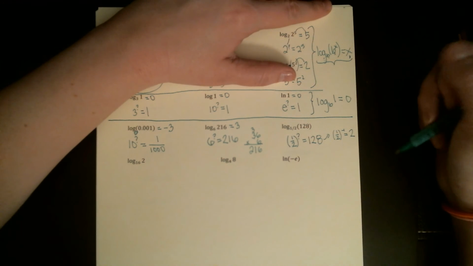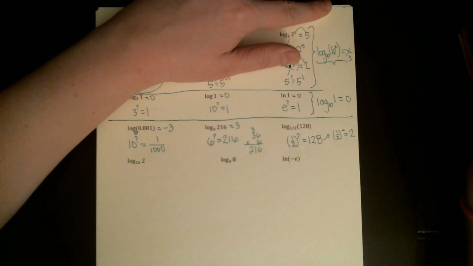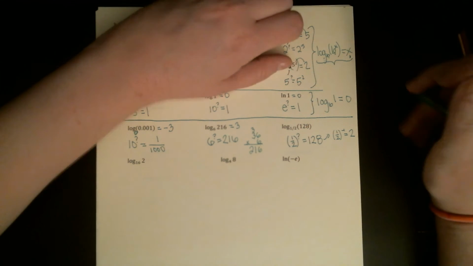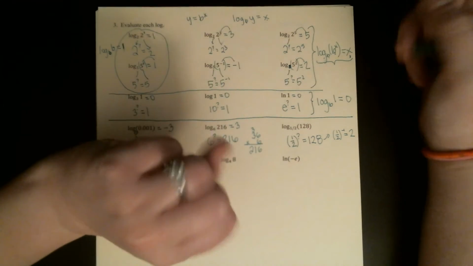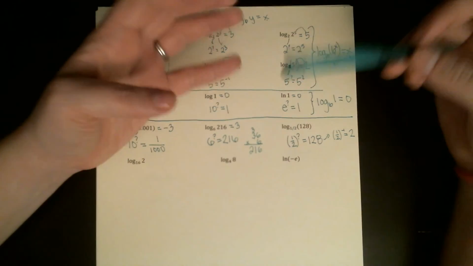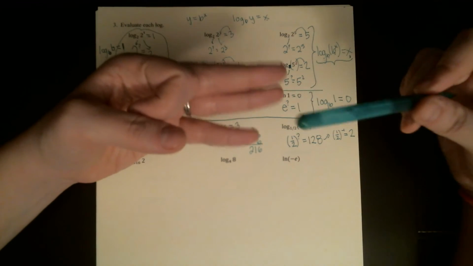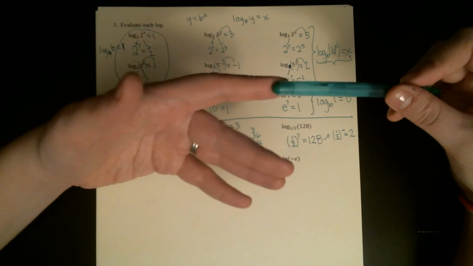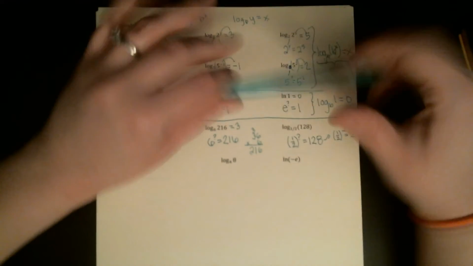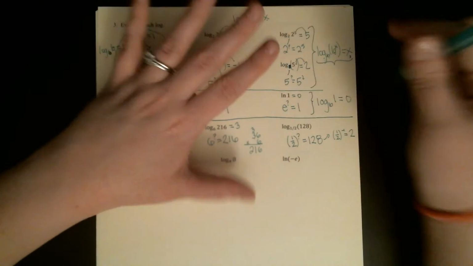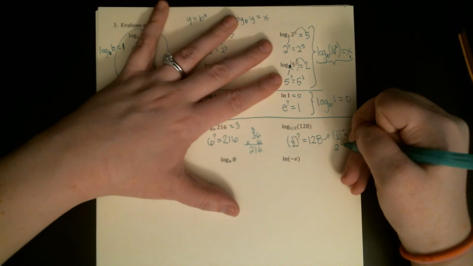Okay, so this is what I'm saying with powers of 2. This is the one where I'm not going to be nervous about asking you to be able to figure out some higher powers of 2 because I would hope that we could count those out fairly easily. So 2 to the 1 is 2. 2 squared is 4, 8, 16, 32, 64, 128. So that was 7 2s that I had to multiply together.